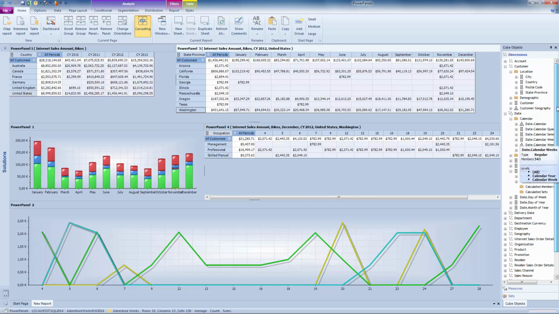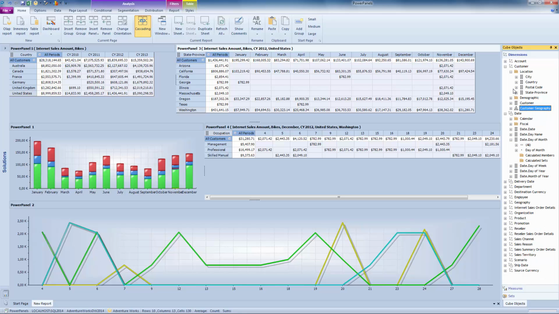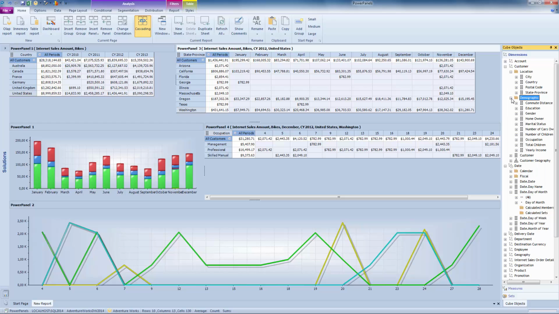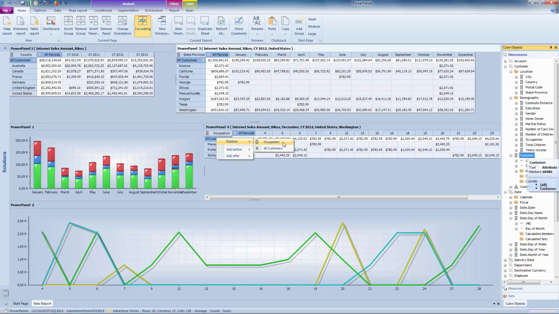Now let's replace the occupation with, what else? Okay, I want to replace it with the customers. Let's drop the customers. Let's replace the occupation with the customers.